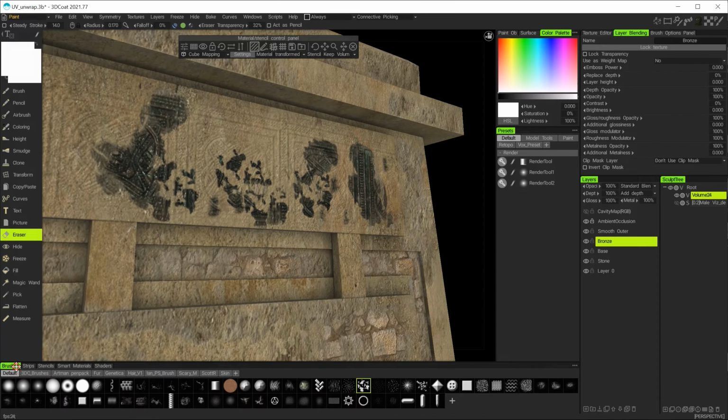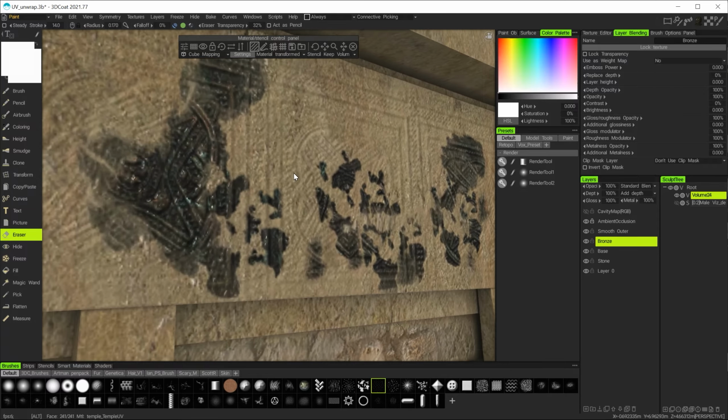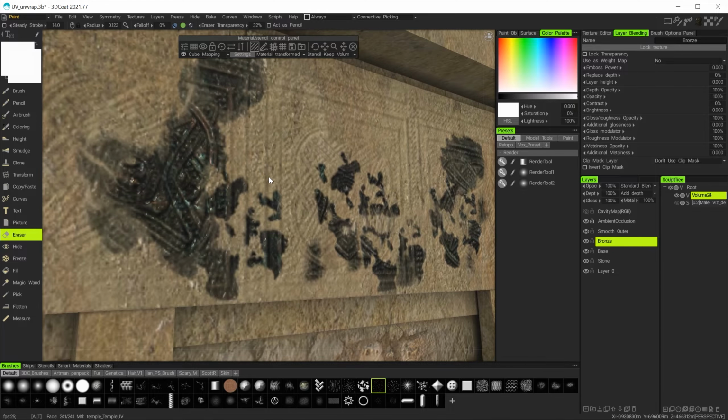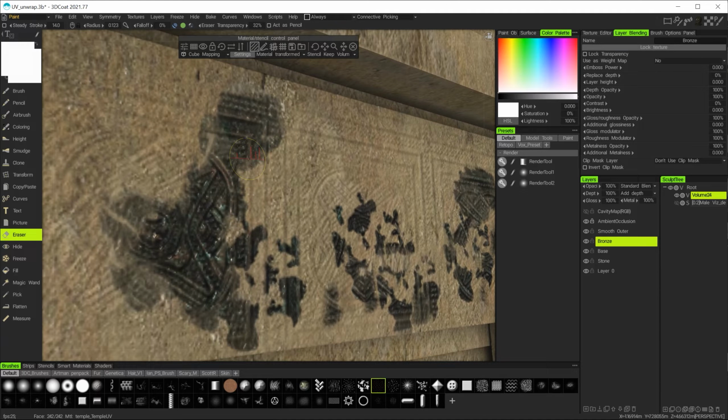So here, for example, I'll go over to maybe a small alpha here, and now what I'm going to do is I'm going to erase my painted areas. So I'm just going to go in here and soften these edges up by erasing them. And at the same time, when I paint over the sandstone, I'm actually erasing those areas too. Let's just increase the strength of the eraser here.